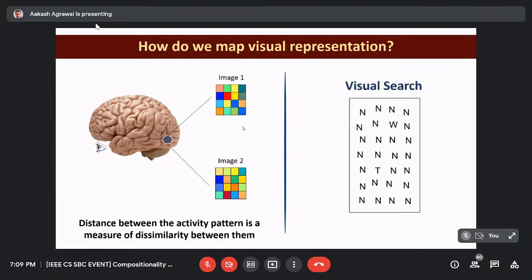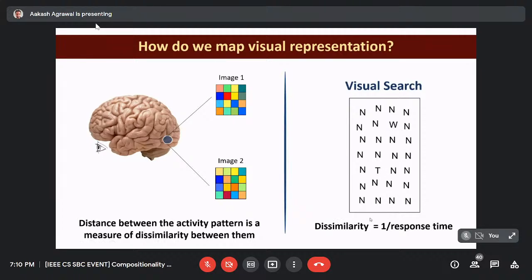And what we do is visual search. So in this search array, there are two oddball targets, and I guess you'd have noticed that finding W is quite easier compared to finding T. Usually when people come to the lab, we ask them to do this task, and what we record is the response time. The dissimilarity is the inverse of response time. If the two shapes are very similar to each other, then you'll take longer to respond, which means that 1 over response time is small. So the dissimilarity value is small, which means they're very similar. And if the response time is less, then they're more dissimilar. I hope this part is clear.